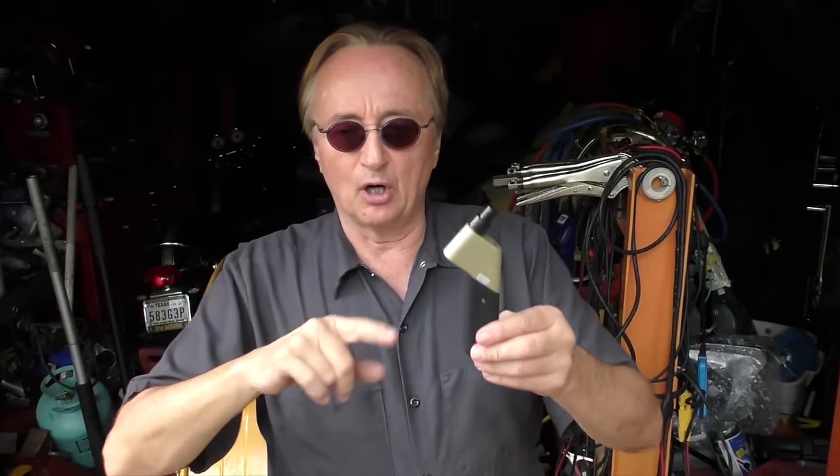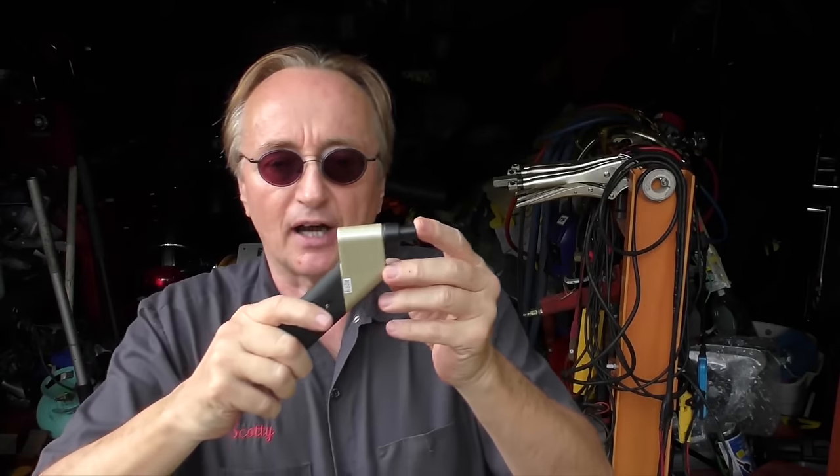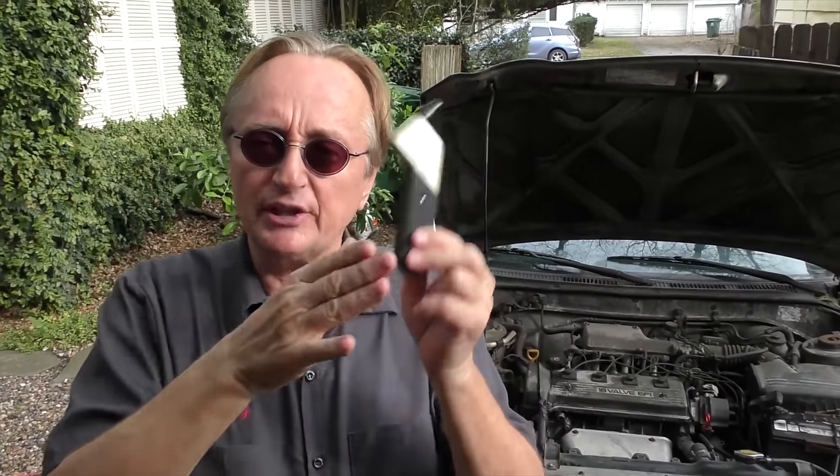Check your tire pressure first thing in the morning when the car is cold and hasn't gone anywhere, because basic physics — you drive down a highway, tires get hot, and the pressure is going to go up from the heat, so you'll get a false reading. I've had people say 'Scotty I checked my tires and they were way over full' and when I ask when they checked them they say 'I drove around and checked them at a gas station.' No — you've got to do them cold. If they're hot you'll get an artificially high reading. It's always good to have your own gauge so the accuracy stays consistent.